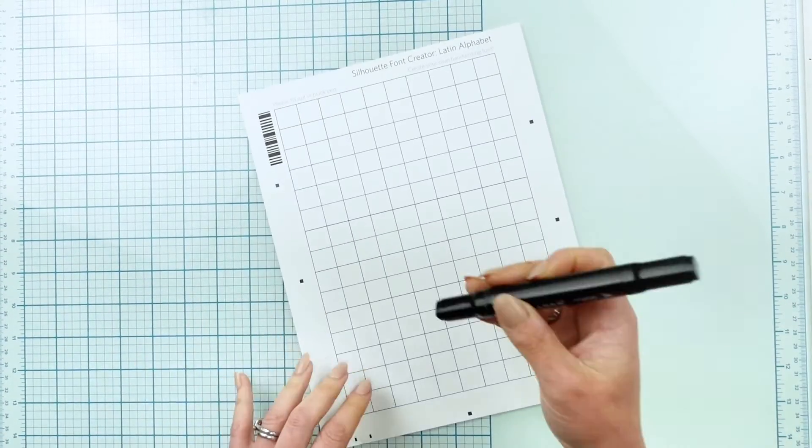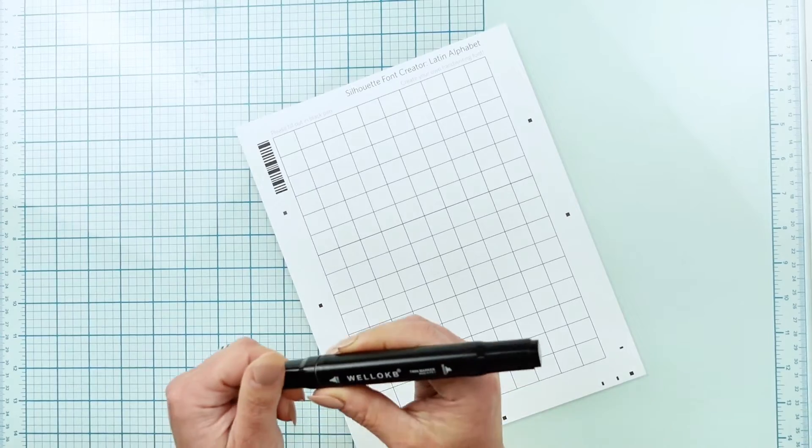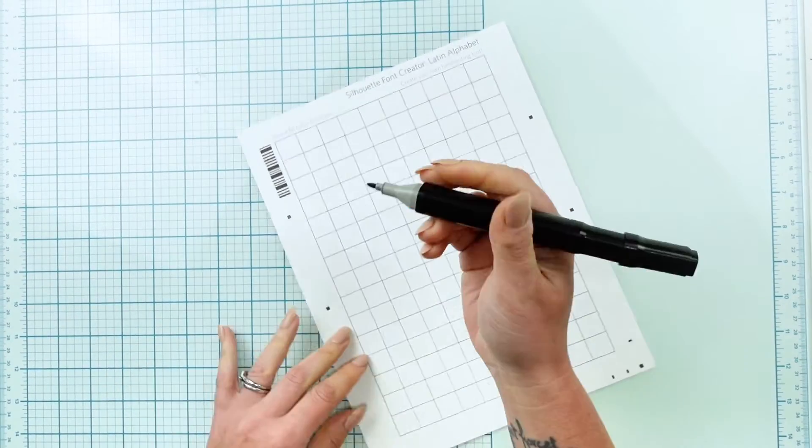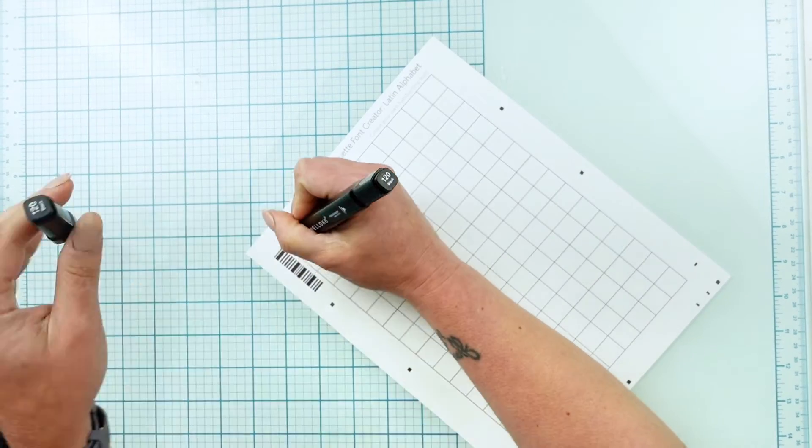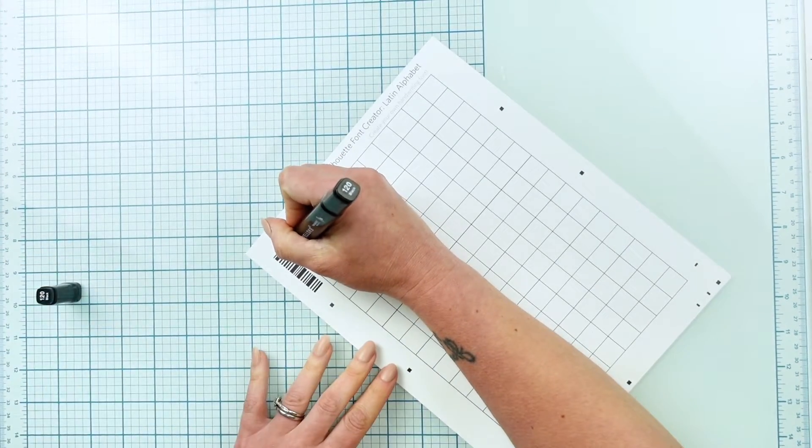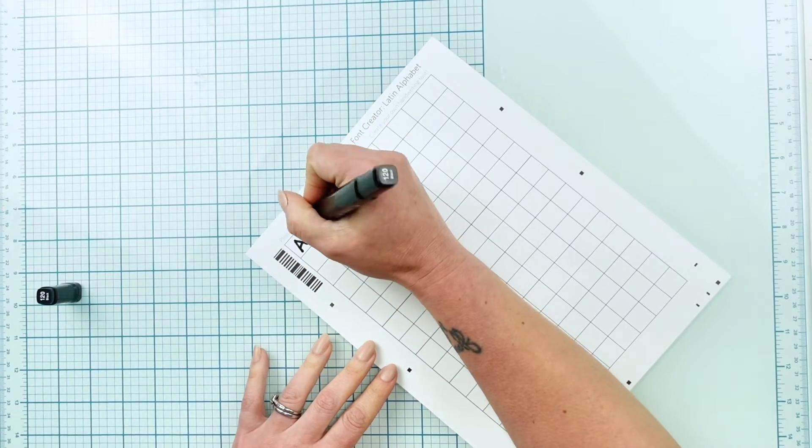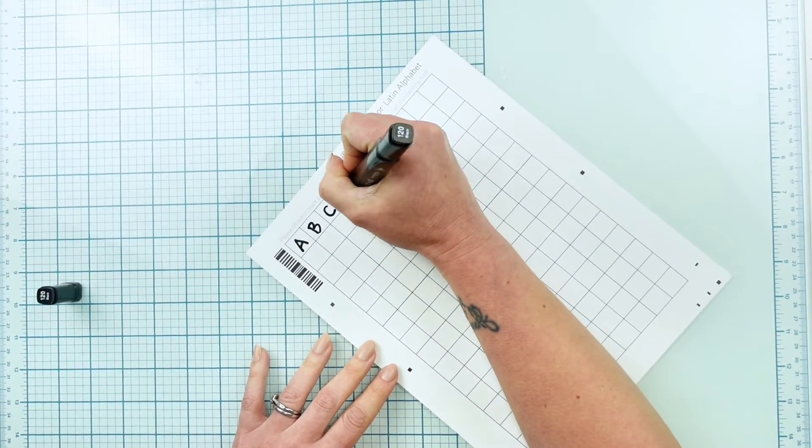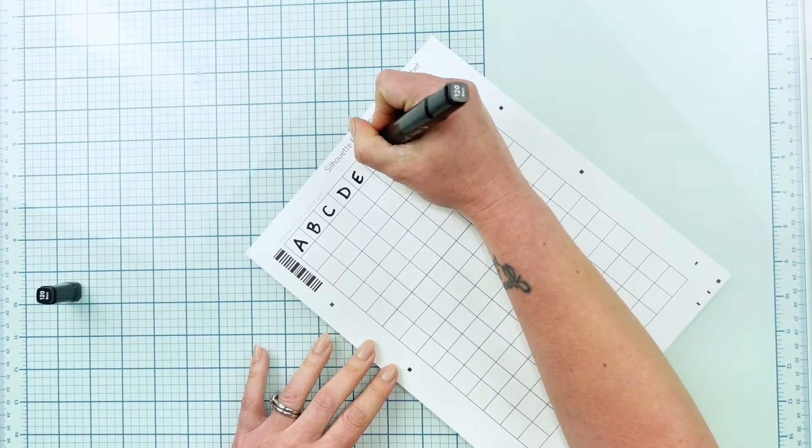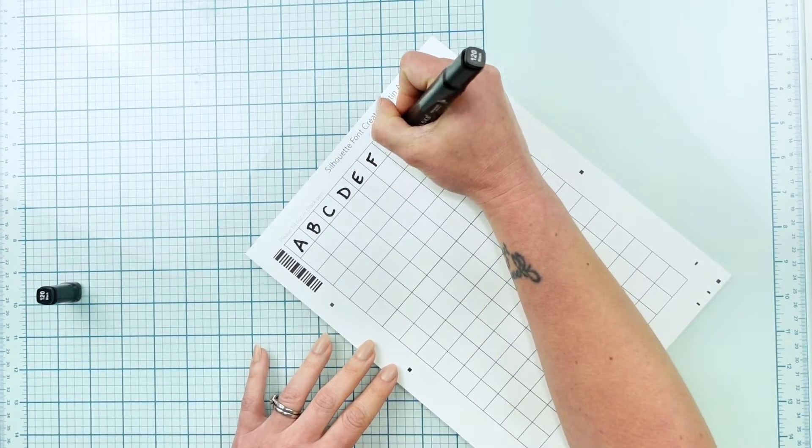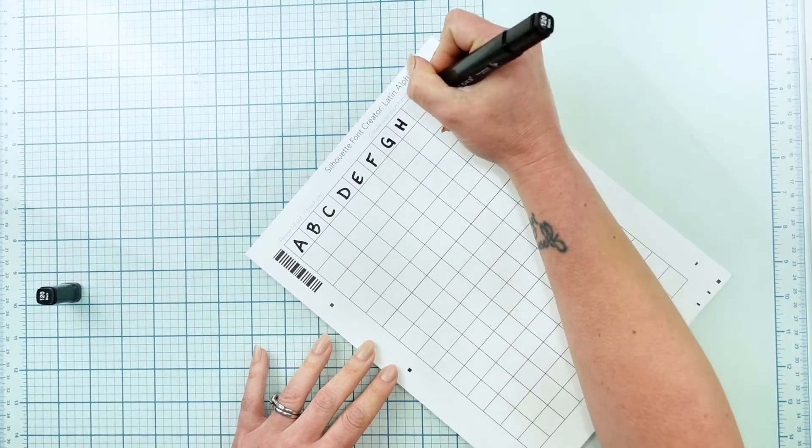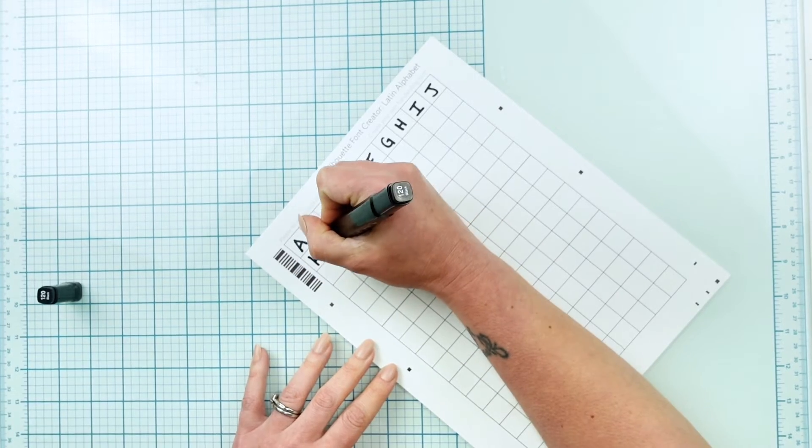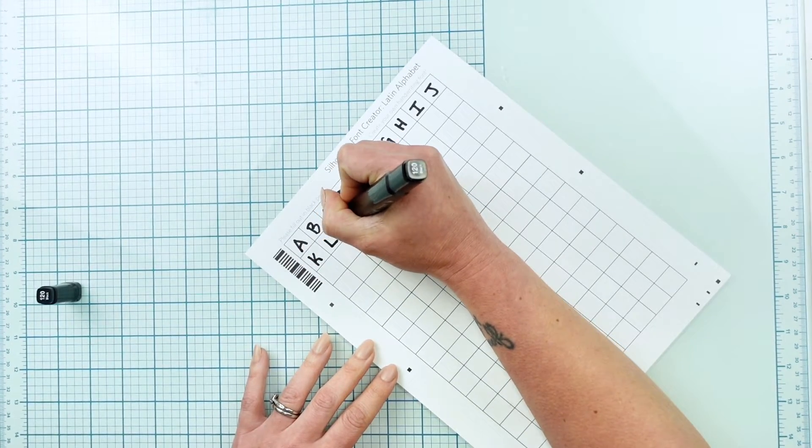So to get started you'll need a black marker or a black pen. I haven't tried it yet with like a thinner pen but I am using the fine tip of this marker. I do want to try it out with more varieties of pens but they do say black so make sure you're using black. Now the way that I did it because it is very light when you print it where what the letters say just have your computer open so you know what goes in each space.